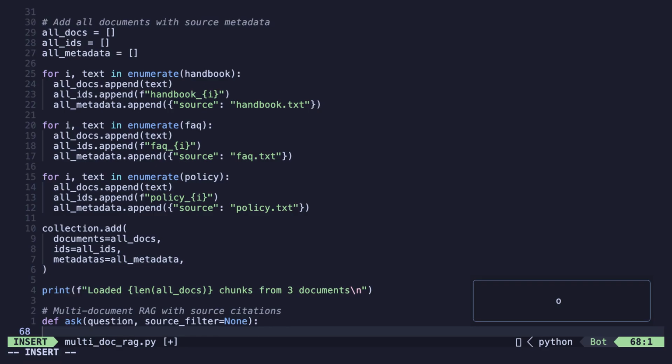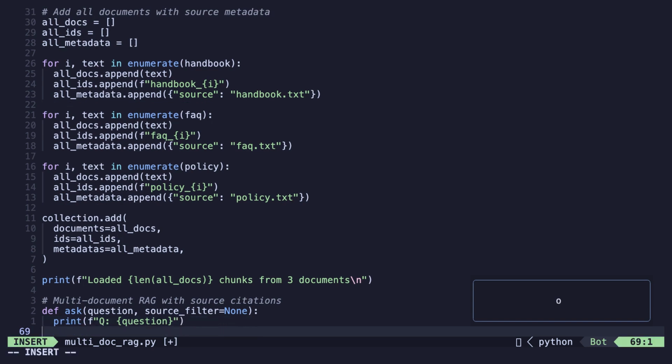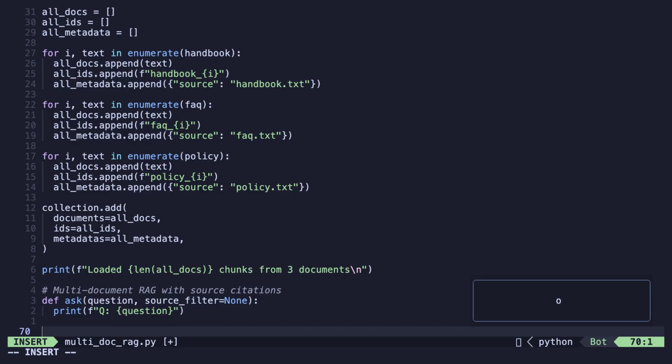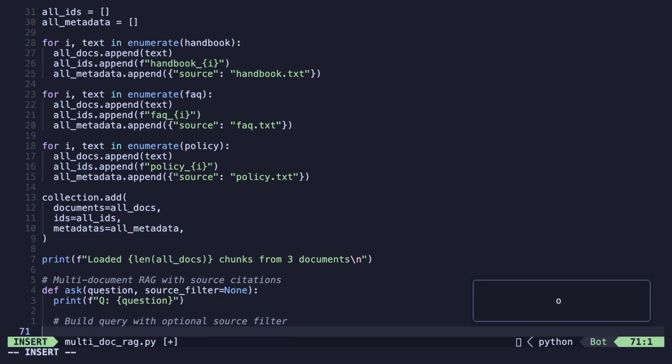Same pattern as Episode 16. Build the query arguments as a dictionary. Query texts and n_results. 3 results this time.